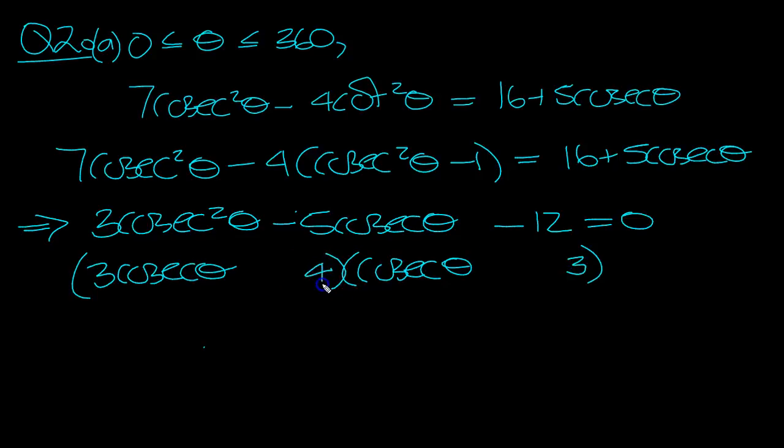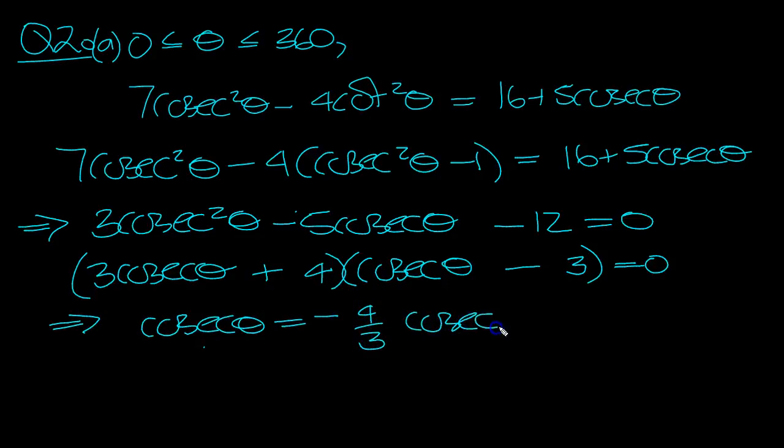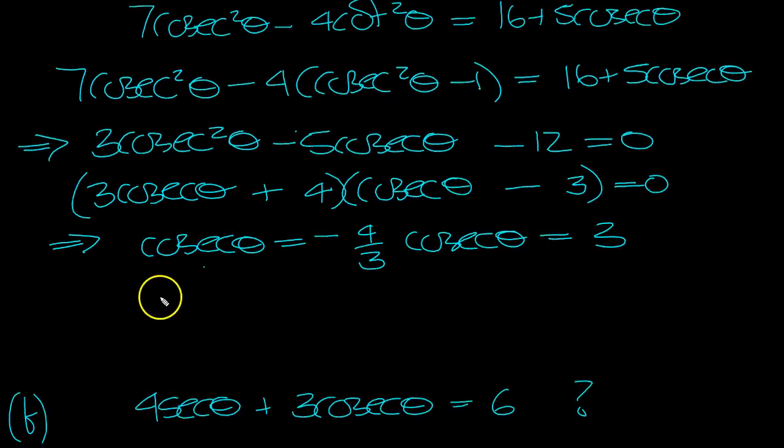This looks like a 4. To get that, you'd need the minus here and the plus here. Hope you can see that. 3 cosec squared minus 9 plus 4 was the minus 5. And then you've got minus 12, of course. Okay, so this one, cosec theta will equal minus 4/3 on that one. And cosec theta is equal to 3. So cosec is 1 over sine. So invert the fraction, it is minus 3/4.